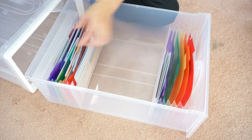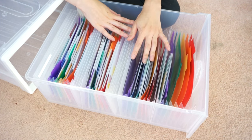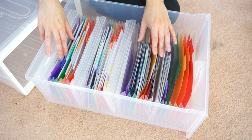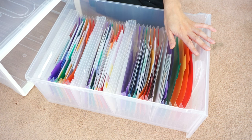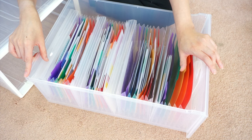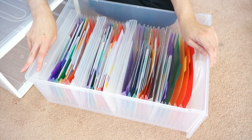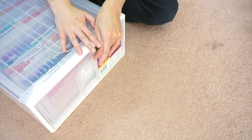I'll put all my files in so you can see what it looks like. This is all my inventory for Happy Clouding so far, and this is how I store my stickers. I've got two drawers — one for my store and another for my personal sticker collection, although that one is getting pretty full and I've had to cut the lids off all of them. I don't know if I need another drawer; I don't want to get too crazy with it! Let me know if you have any questions about any of the items, or if you have other ideas for storing stickers.